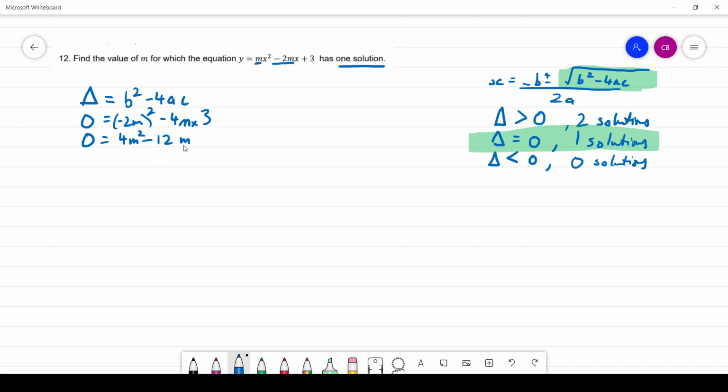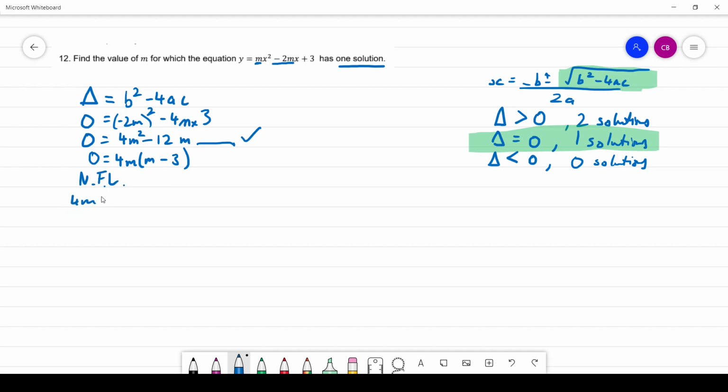Well, this is a very nice looking quadratic. We don't have a c value, and that's okay. We can still factorize the 4m squared minus 12m. The highest number I can see that's in common is a 4, and we both have m. So let's take a 4m out. What will be left over from 4m squared? Just m. And from negative 12m, we will just have minus 3. And that's it. That's a nice looking thing. We can apply our null factor law to it.